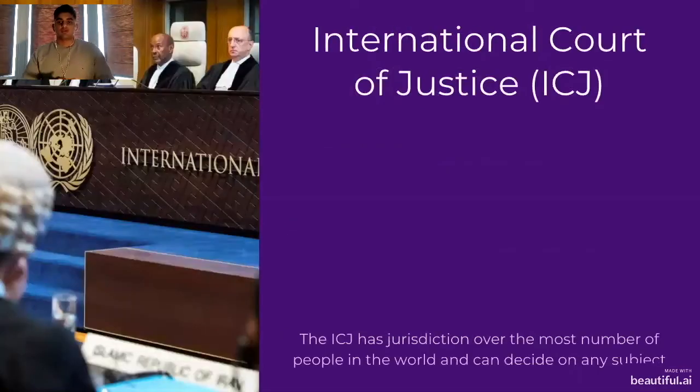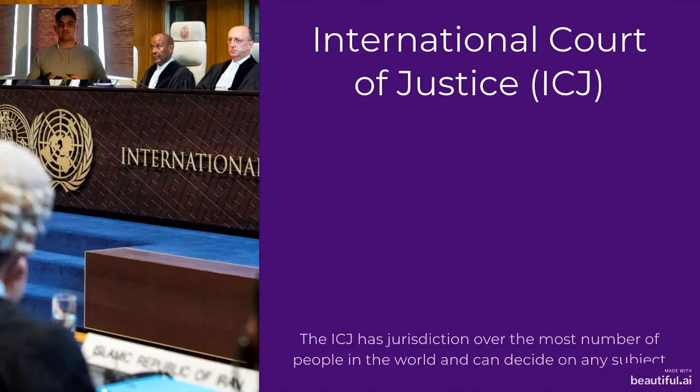And of course, the most important international court in the world, over and above what we just saw in those examples, is the International Court of Justice. Now, there are 2 reasons why it's the most important. The ICJ has jurisdiction, A, over the most number of people in the world, because there are 194. So the UN as an organization has the most number of states as members in the world, right? The EU only has 26 states and the UN has 194. So that means that every single person pretty much in the world is subject to the law of the ICJ, because all 194 countries are under its law.